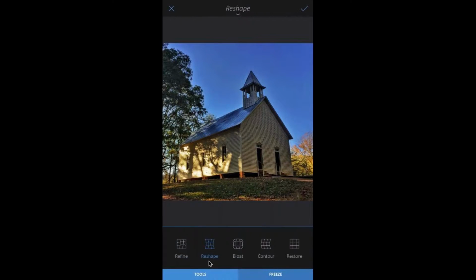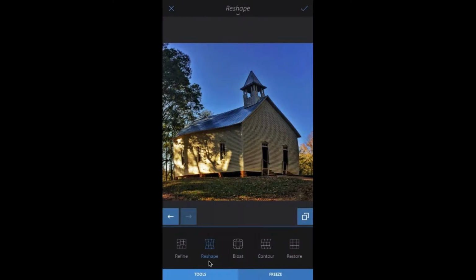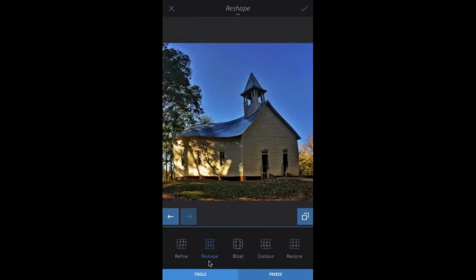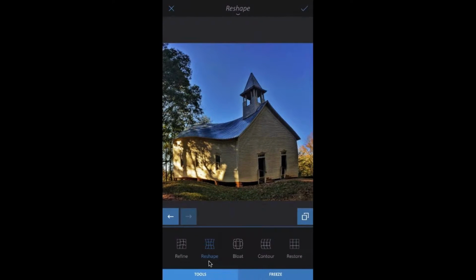And then I'm going to take my finger and I'm going to start playing around. So I'm going to start by pulling this wall out over here. I'm going to pull the tail of the church up. I'm going to pull this down and over a little. I might pull this down and slide this. So all I'm doing is dragging my finger, and you can see how I've warped these lines.